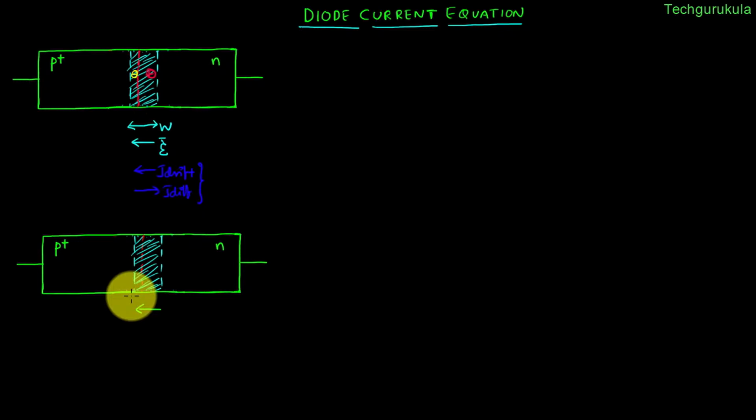And now let us apply a potential difference across this PN junction. Let's say the potential difference we are applying is V. And let me also assume that the potential we are applying is directly getting applied across the junction, which means I'm neglecting the potential drops across the neutral P region and neutral N region. And the electric field because of this potential would be in the opposite direction.